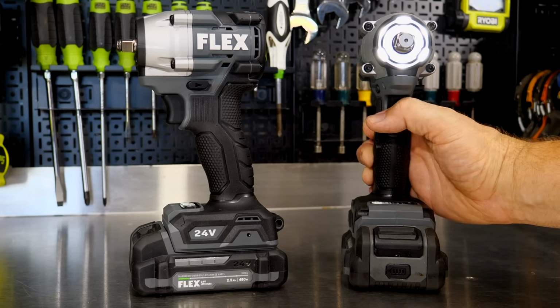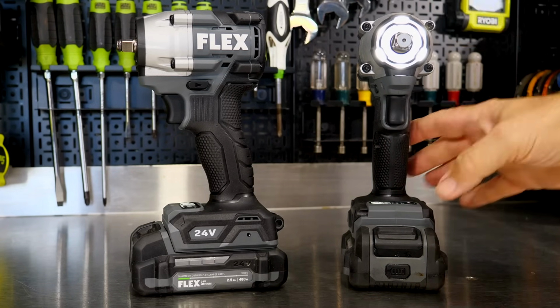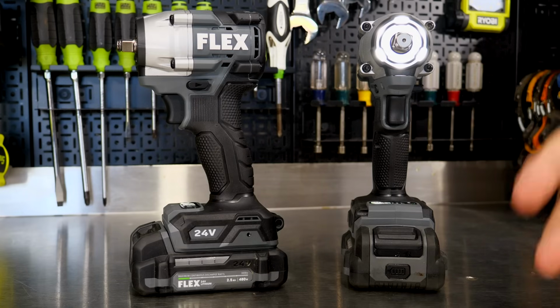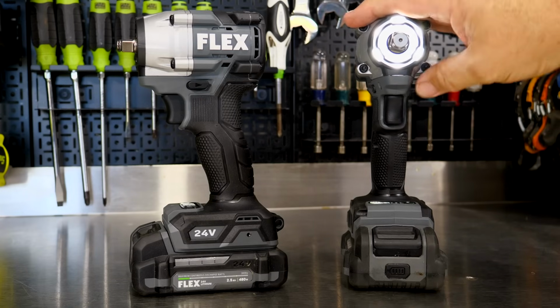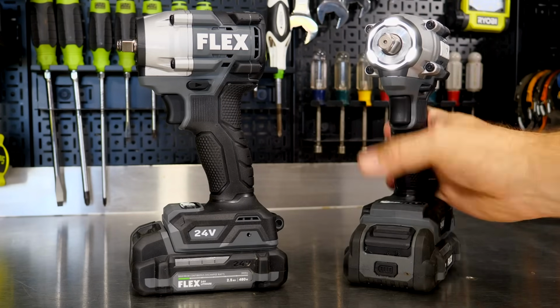So you can set it to where you want it and then push one of the buttons and that's going to lock that in. So now it's going to stay on for 10 seconds and then every time you pull the trigger it's going to stay in that setting. So very easy to change those modes, but you get 6 different light settings.